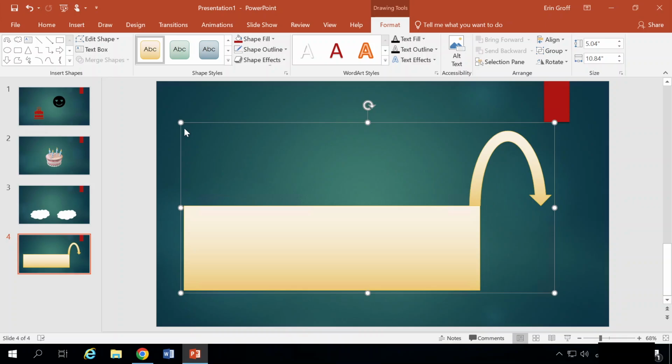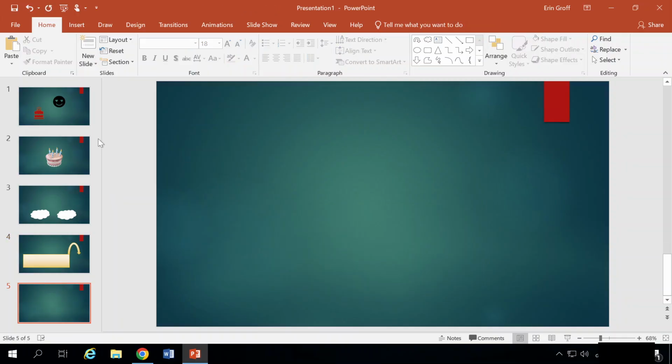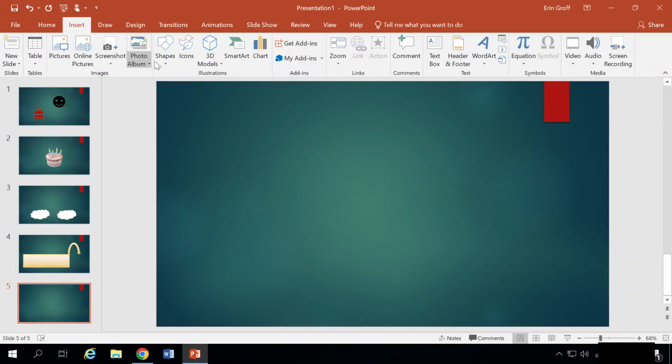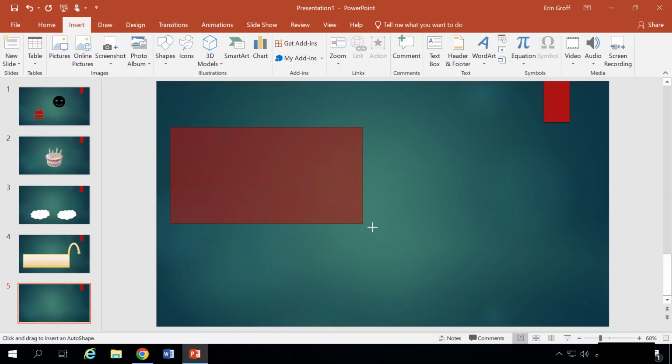All right. Another option we have is merging our shapes. And again, I took a look at this in the last chapter, but we'll go back to it. Let me make a new slide here. And I'm going to create 2 new shapes again. Just going to do a plain rectangle.